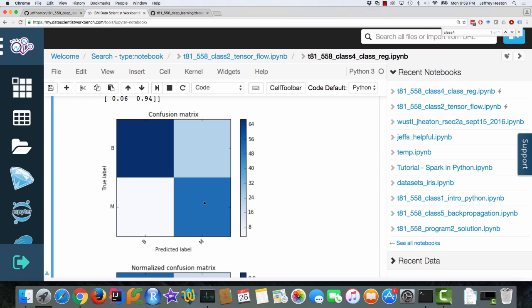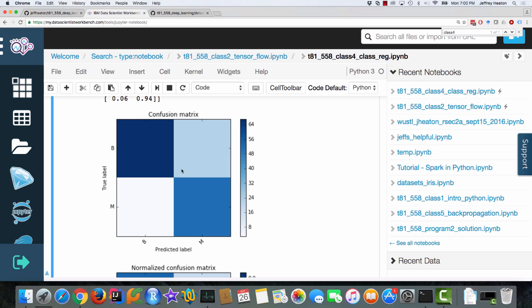The diagonal. A good confusion matrix always has a dark diagonal, because the diagonal is the cases where the neural network, or the model, because you can use these on any model you really want to, was correct. So ideally, these two would have been the same color, but this neural network did make some errors here. So that's why you have the lighter blue. If you have pure snow white, that is the same white as the back of the screen, that's good. That means the neural network never made this particular error.